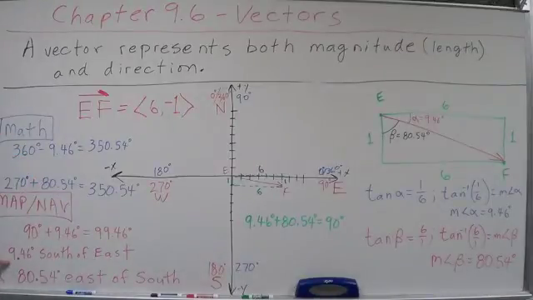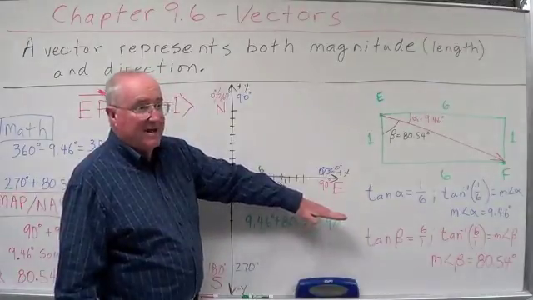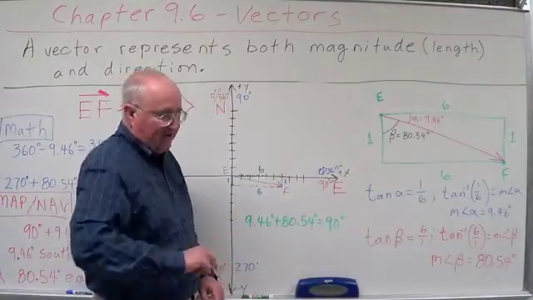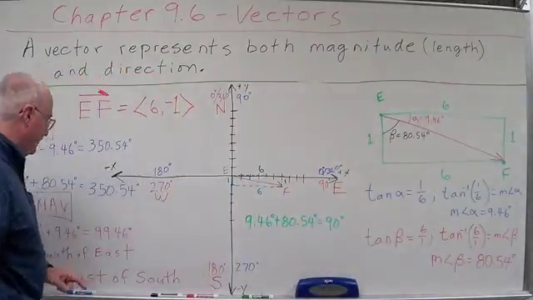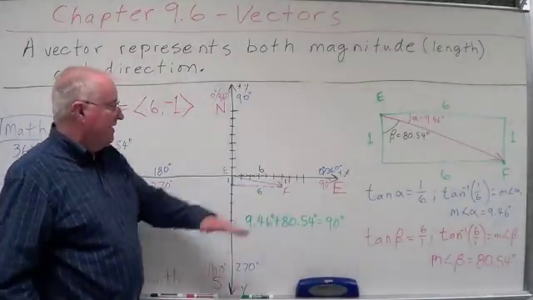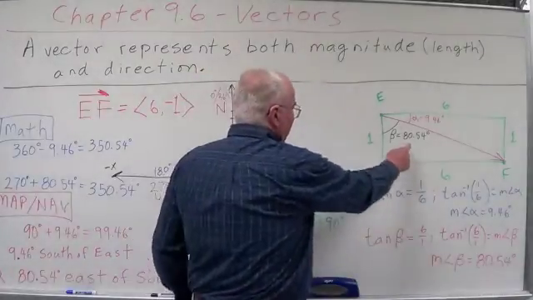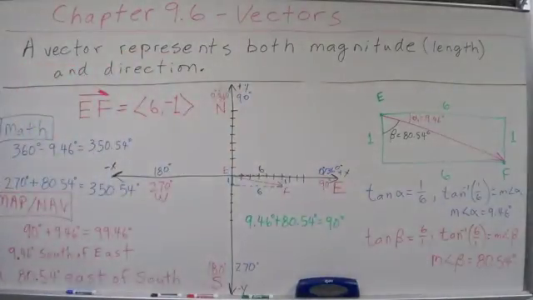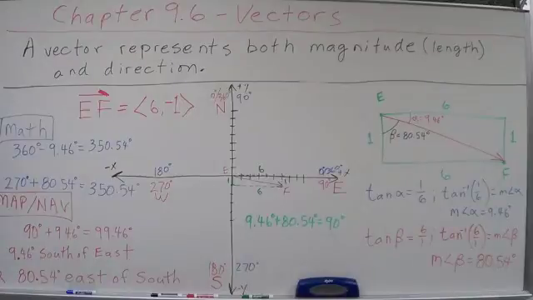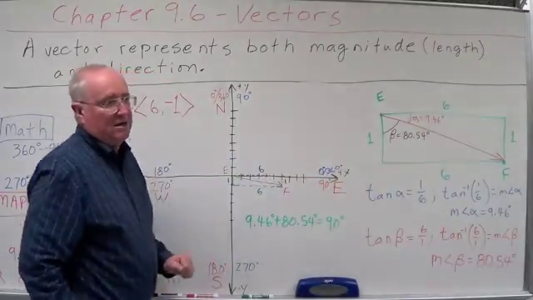Bang, I know exactly where you're going. Or we could say that we are 9.46 degrees south of east. Well, 90 degrees is east, so 9.46 degrees south of east is what we're headed. Or we could say, I would rather say that we're going east of south. Our beta is 80.54 degrees, so we can say we're going 80.54 degrees east of south. South is this way, and we're headed that way.